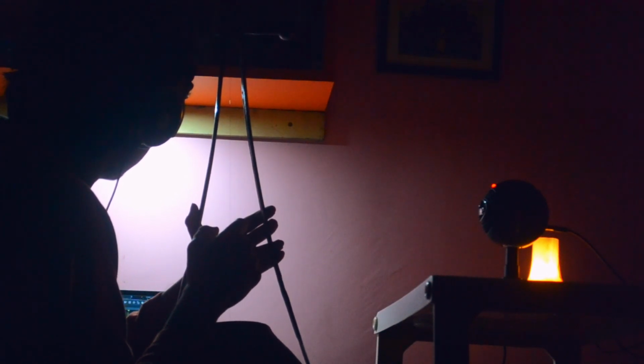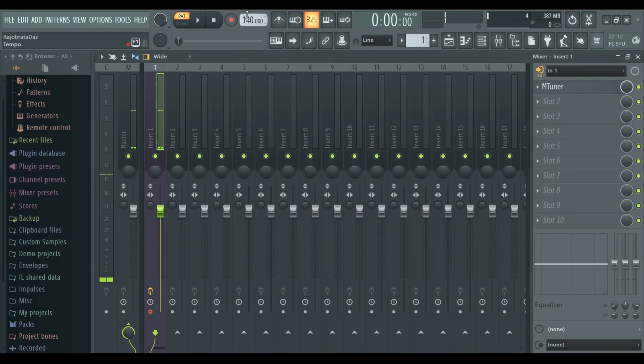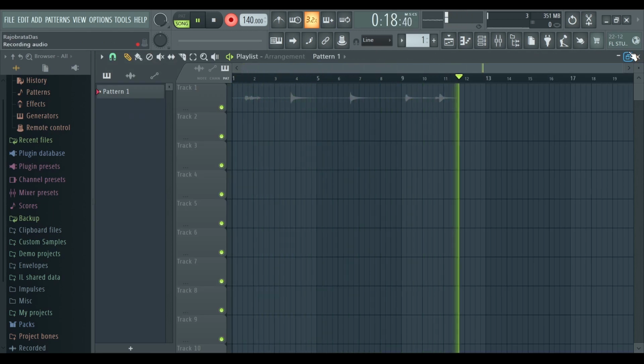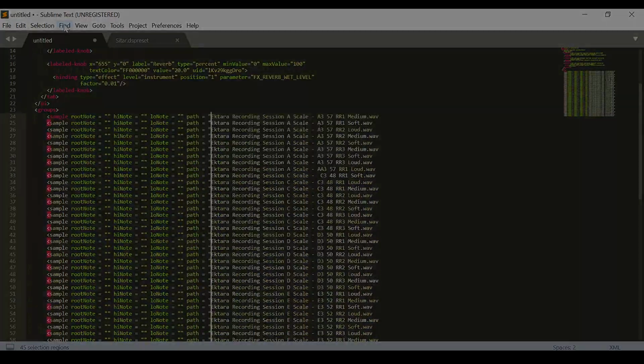It can be tuned to any scale, but due to its nature, only one note can be played during a performance. Hence, it is traditionally used as a drone by the singers. However, since we are going to be making a sample instrument, I will be sampling all the notes and programming it in a way that all the notes can be played without having to go through any sort of tuning procedure.